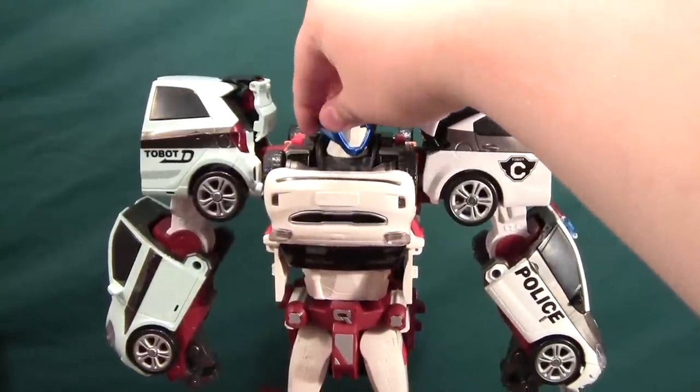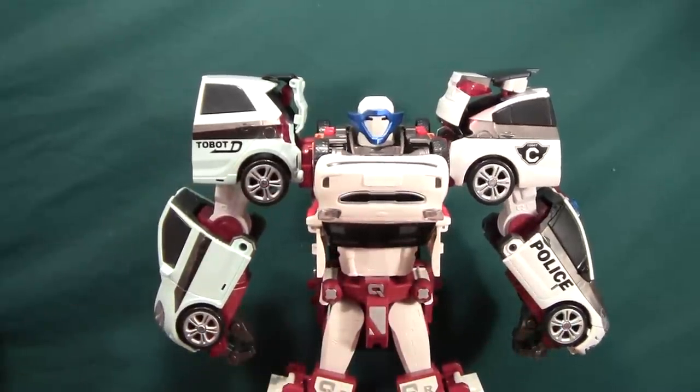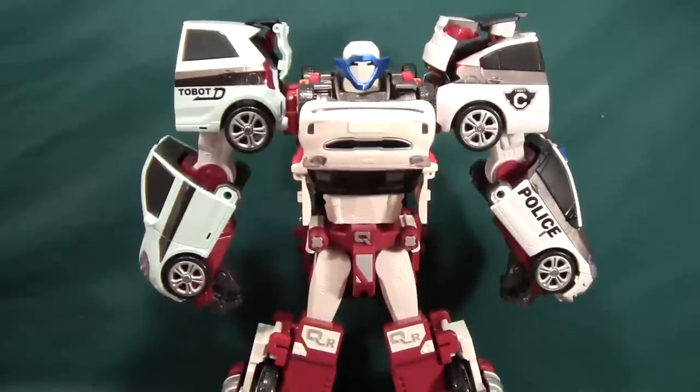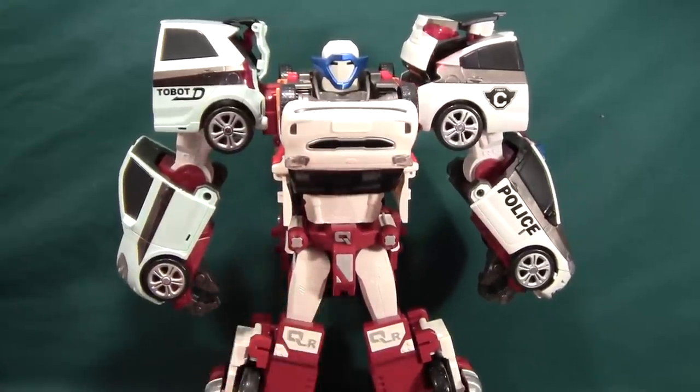You also get a rotating head. So if you're not into Super Sentai style poseability, and I know it is a problem for lots of people, I see why you might not like this figure, but if you're into Power Rangers and Super Sentai, there is no reason you shouldn't like this guy. You should be salivating for this guy. And yeah, that's about all I can say about him. I can't gush more than I already have. He's a great figure, and I highly recommend him.